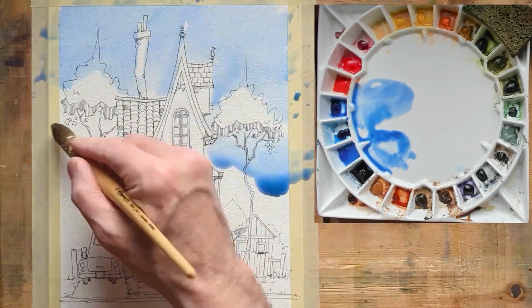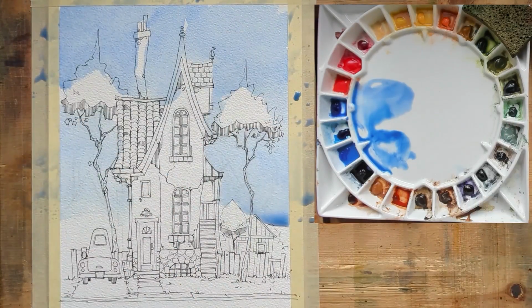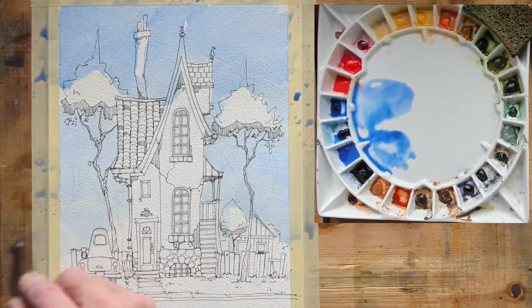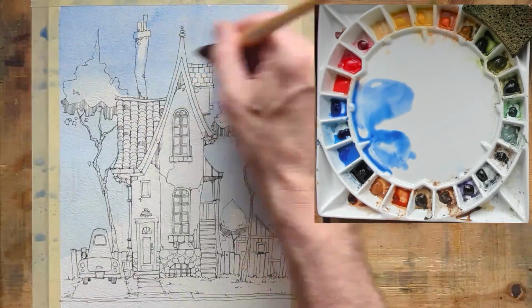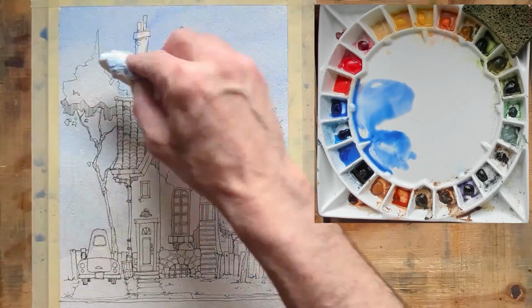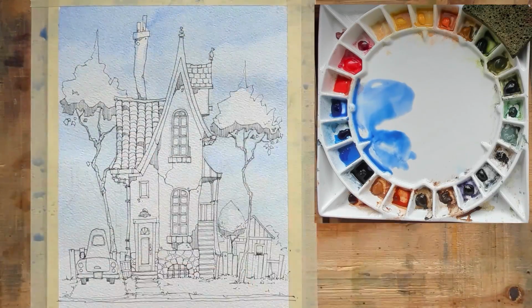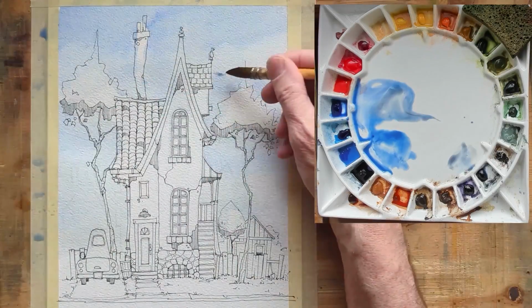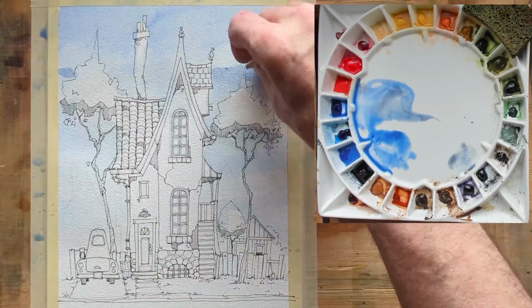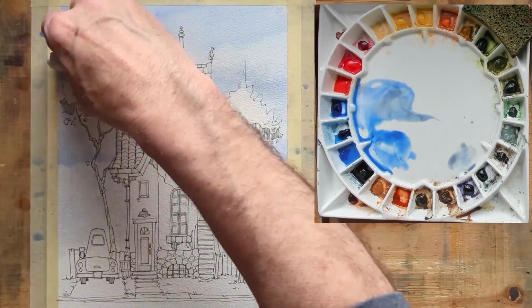process was. The sky was just a loose wash of ultramarine and cobalt blue, using the big old mop brush to put lots of paint down. Got the whole area covered, and then I'm just going to mop out a few random clouds here and there. Picked a few clouds and added a bit of gray for shadow underneath.